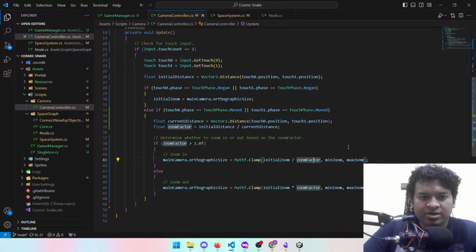Where are we getting this thing? Zoom factor, initial distance by current distance.